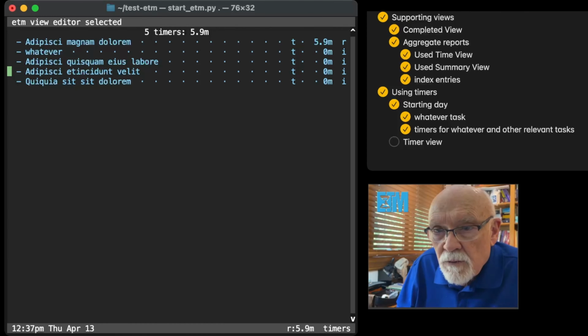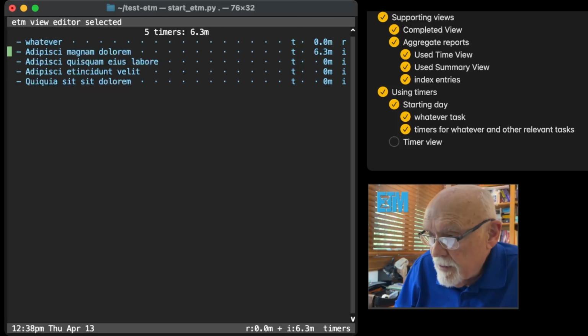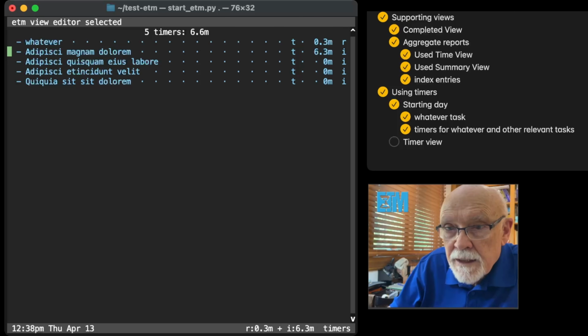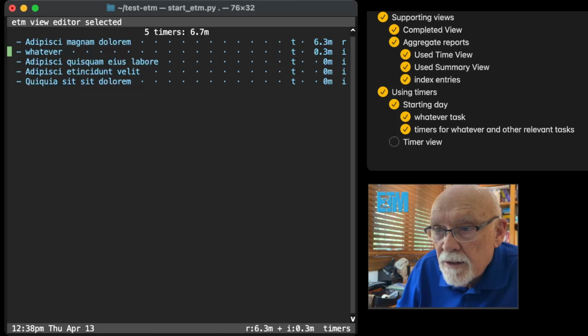Now I suppose I've been working for a while on the top item. You can see the timer's running. It's been about 6 minutes. And I get that proverbial phone call, whatever. So I shift up to whatever, and I just press Cap T. And notice that it goes to the top of the list, becomes active, and starts running. So I can now deal with the phone call, however long that takes. And when it's done, I can go back to the one that I was working on before, press Cap T on that one, and it goes back to the top and starts running. So the switching back and forth is very transparent.